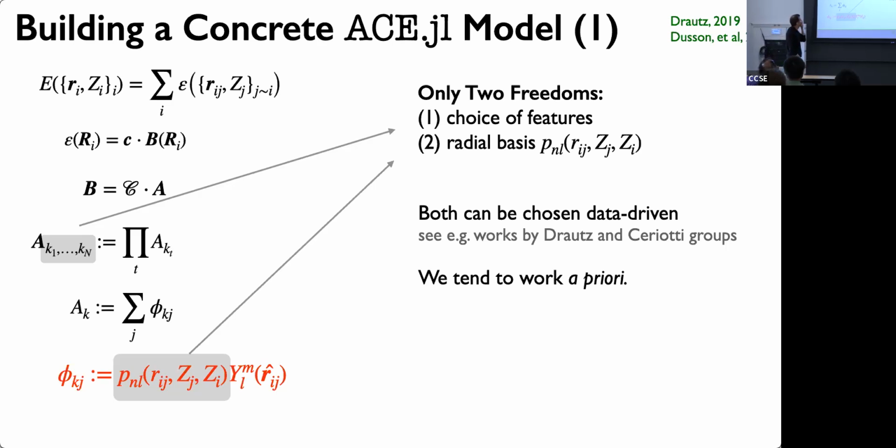Maybe. Okay, so how do we build real models now? Very briefly, right? So everything up to here was just framework, and the results I just showed you in the previous slides required you to make some choices, and one choice is this one: which of these features do you actually keep, and which do you throw away? And the second one is, how do you embed the invariant components of your particle? Right? For interatomic potentials, the radial component and the species. And I think if you think like a machine learner, you would try to learn both. Right? You wouldn't bother trying to do this a priori. I'm not, so I try to do it a priori.